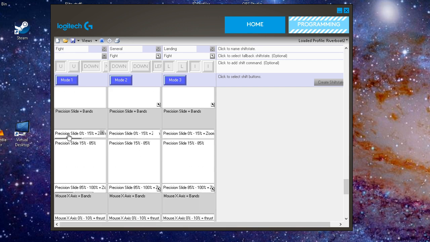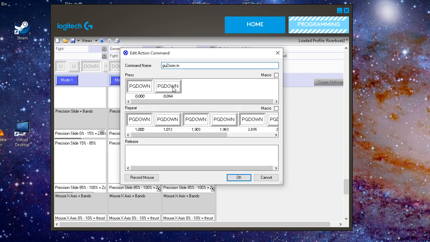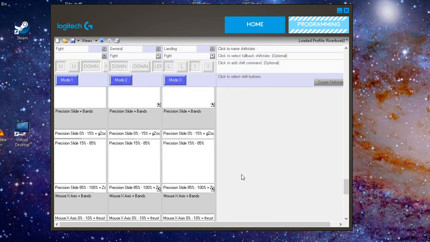Okay, the precision slider. I think we talked about this in a previous video. But this is my zoom in and zoom out. Works much the same way as the Nexus subsystem. But this gives you a delay of 1 second. So it's page down to zoom in and it's page up to zoom out. And it will basically just keep going until you tell it to stop. So you push it all the way one way, it'll go click, click, click, and then you pull it back and it'll stop. Likewise, if you pull it back, it'll go click, click in the reverse direction.